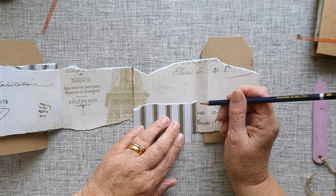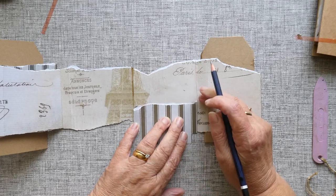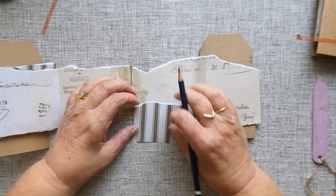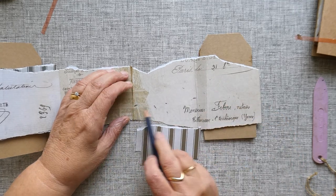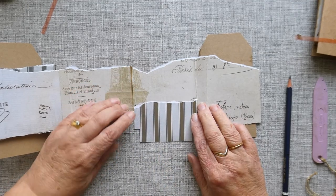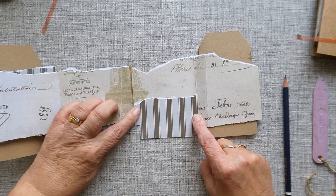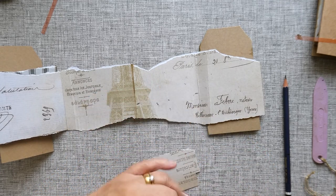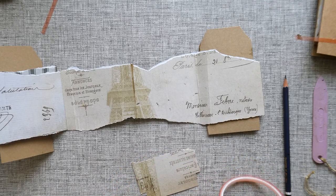Now what I'm also going to do this time is just put a little tiny mark here and a little tiny mark there. So we've got a mark here, and we've got a mark, what's that mark? That goes there, to there. Okay, and what I'm going to do now is make sure that I put that on there, and I'm going to run a piece of red tape just down the corner there, just to secure it for the time being, because what I will do is sew that as well.